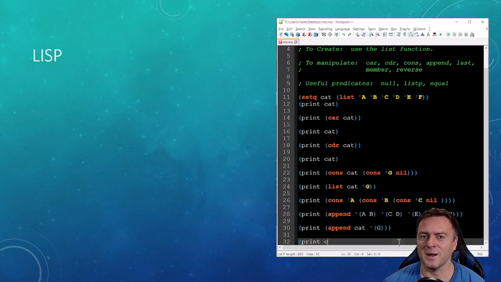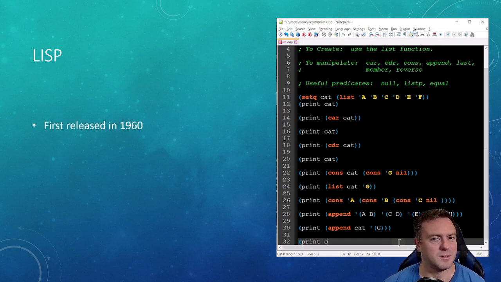So Lisp is an elegant, awesome language. It was the first one that uses lists and allows you to do all these different data structure approaches with it. To create a list was pretty easy. You just had list and then you put the list. Then you would have different options to manipulate them: car, cdr, cons, append, last, member, and reverse. What you should notice there is there's a reverse function that allows you to totally flip the list on its head. It was a really, really neat language, and you would use cdr and car to manipulate those lists to pull out different bits of information.